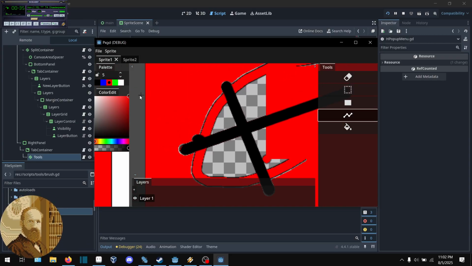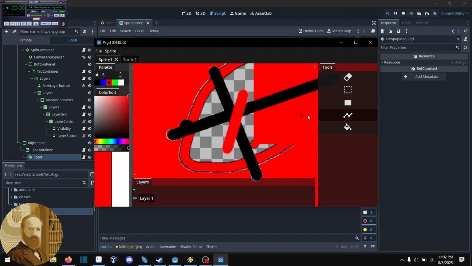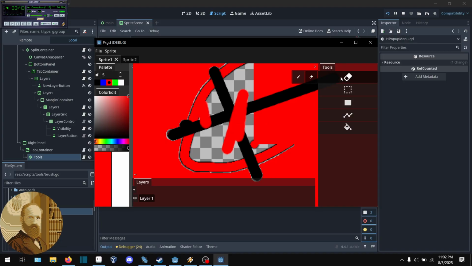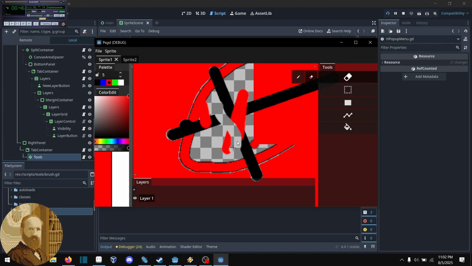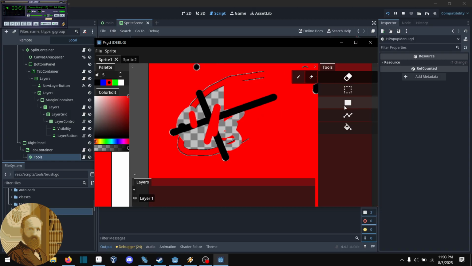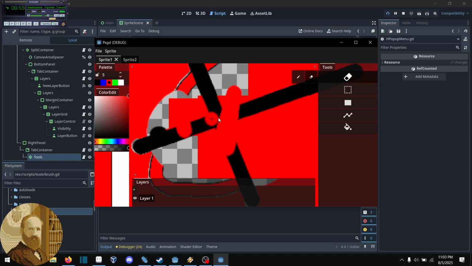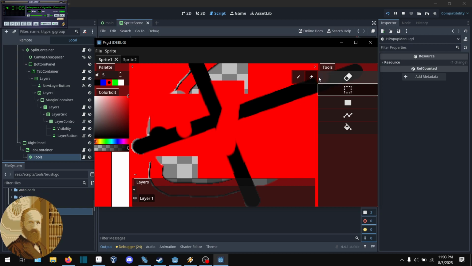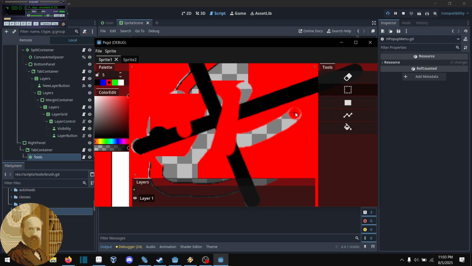Yeah, line tool's still a little bit busted, but also that did not correctly switch tools, which is interesting. But it's like only for that one. Oh, it's because this is open, I think. Yeah.